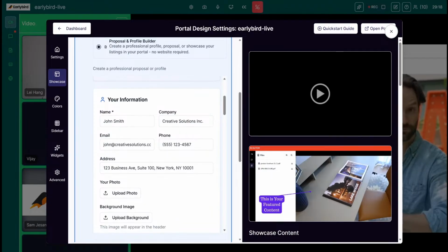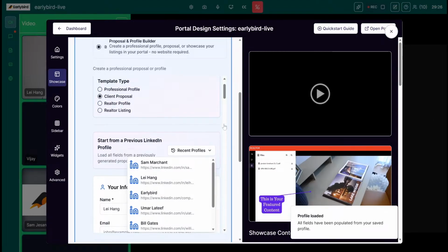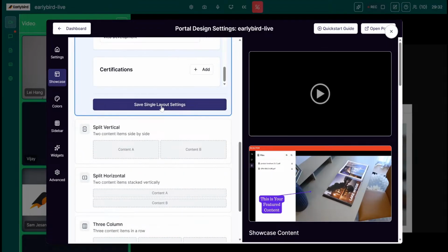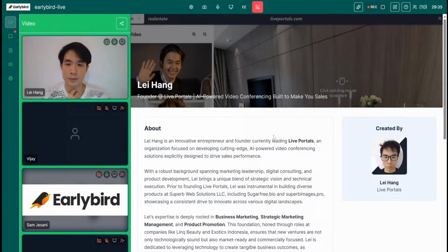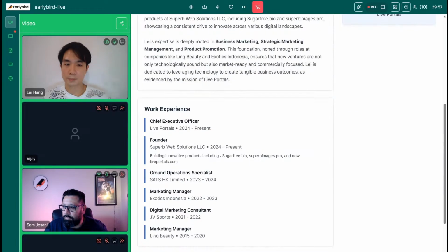So keep up the chat, and I'll go ahead and try to generate a LinkedIn profile. Basically, what you're doing is creating a portal with the AI using your LinkedIn profile. Does it make sense? There you go. We also have other AI features. For example, you can create your contact panel using your business card. Just upload your business card, and it will extract the information and generate a panel for you as well.